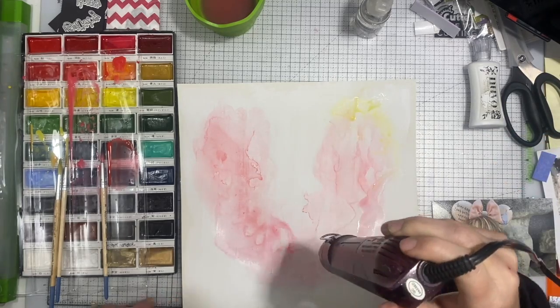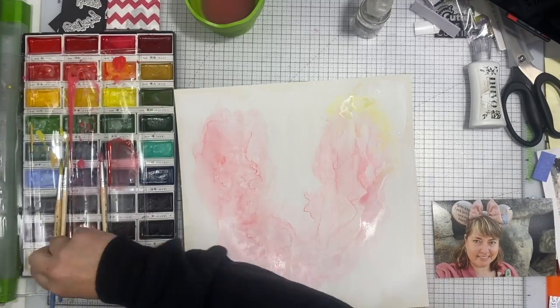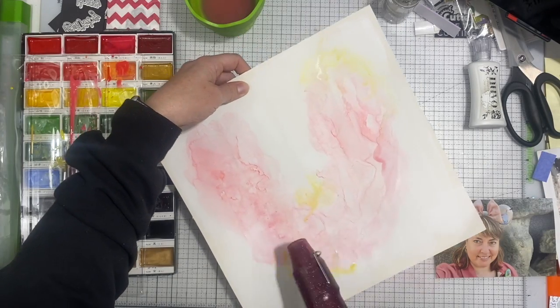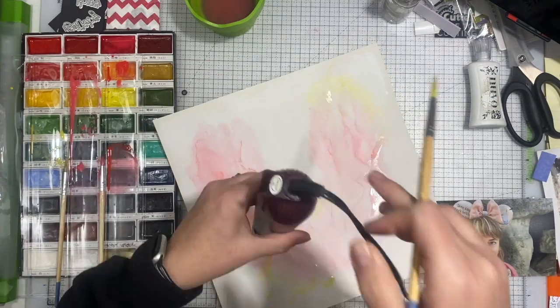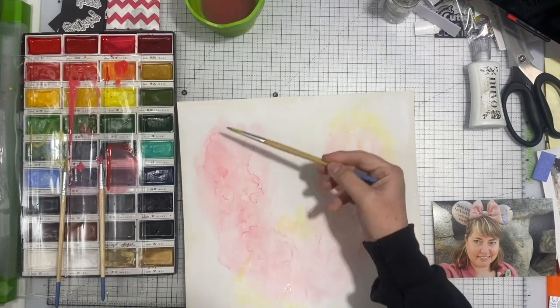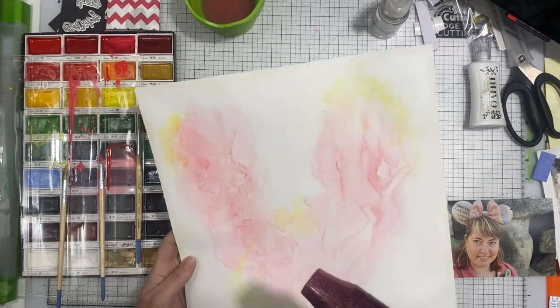So I typically put it on with a credit card or a gift card, and I make sure I put it on. I actually sometimes even do 2 coats if I'm not sure I got all of it. So I'll do a vertical swipe and then a horizontal swipe across all of the page to make sure I got a good coating on it. So that's going to allow all of those paints to sit on top of the paper. It's going to allow me to move them around with the water.